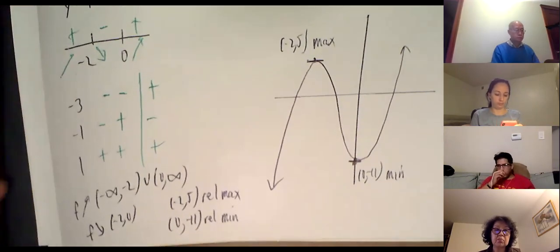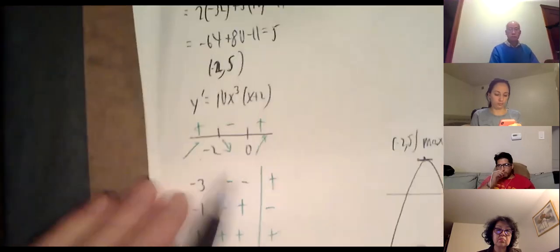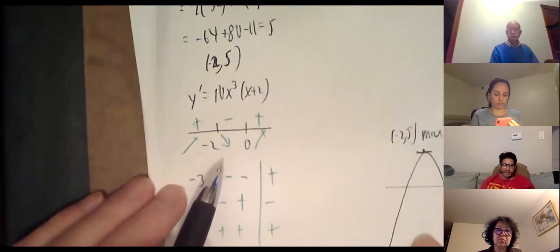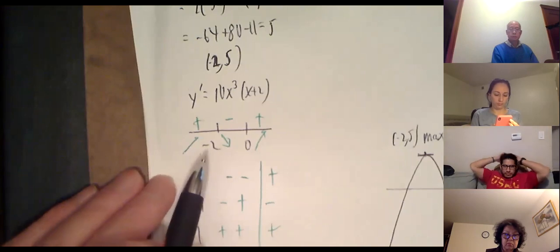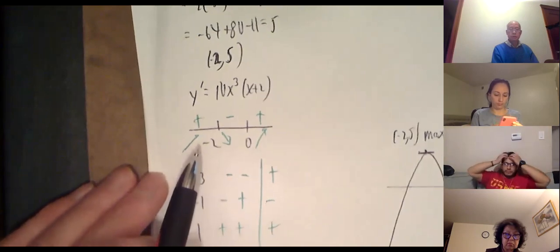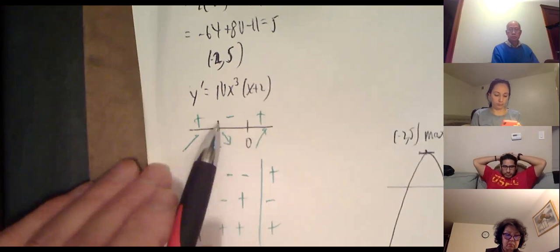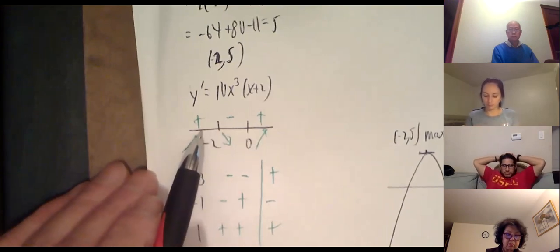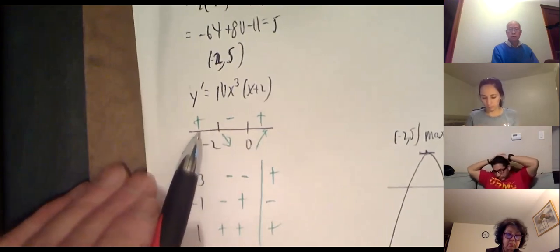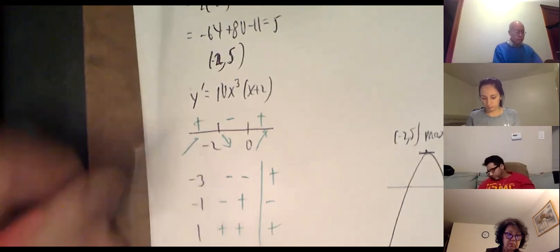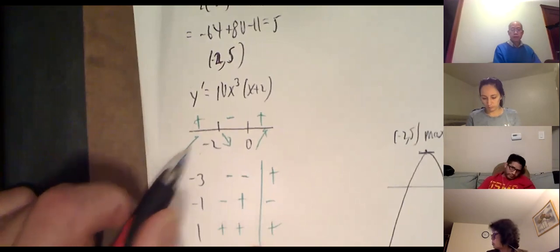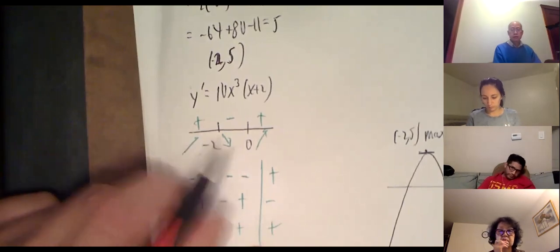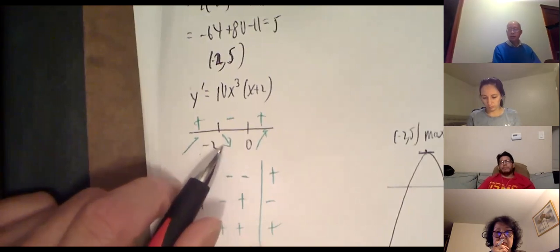So after you do the sign chart, that's how you find when it's increasing or decreasing. Yes. So after finding plus, minus, and plus in the chart, that's how you figure out the arrows in there, where they're pointing. Correct. Can you explain that again? This is my abbreviation for increasing function. And that's my abbreviation for decreasing function. You won't find that in a book.